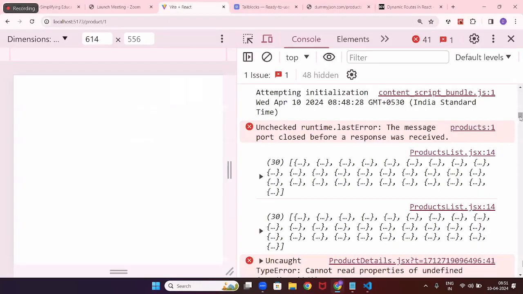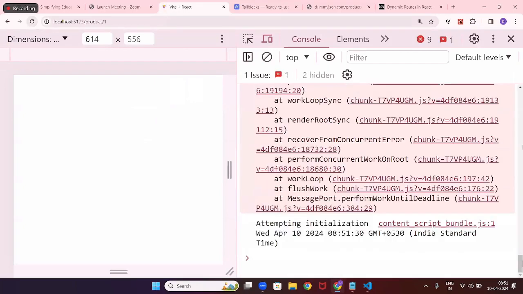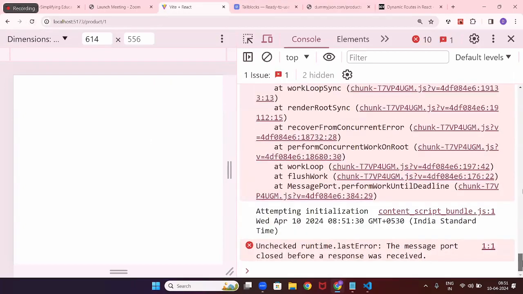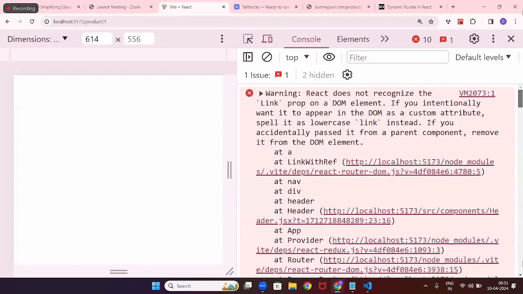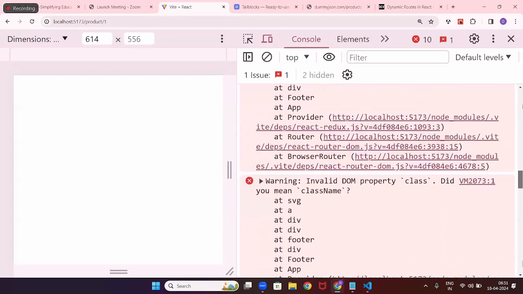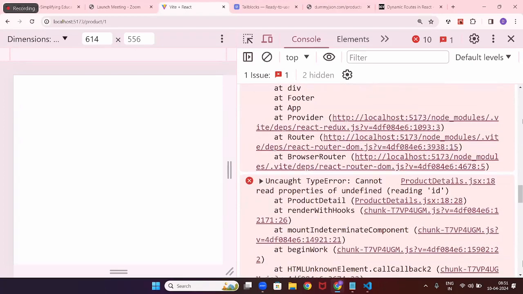When I use state update, it is not accepting it. Line number 18.